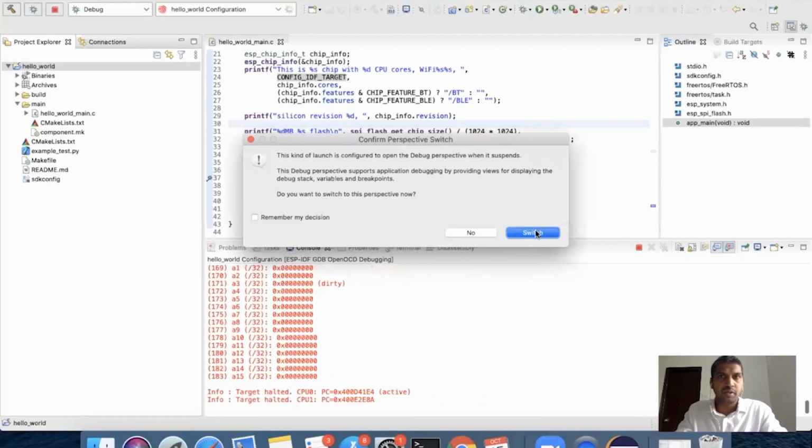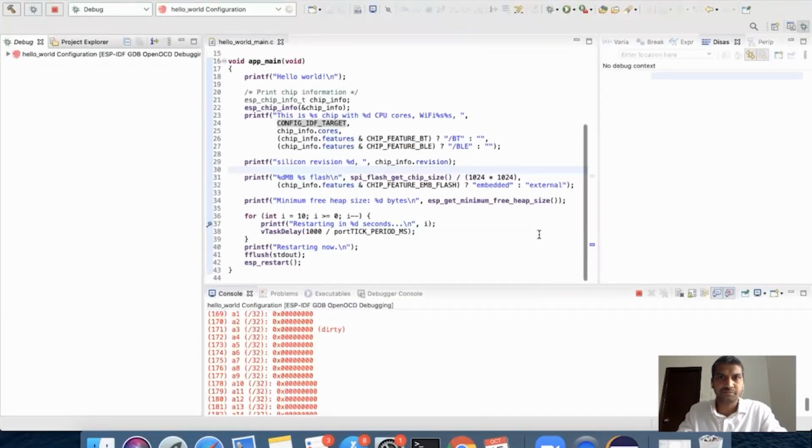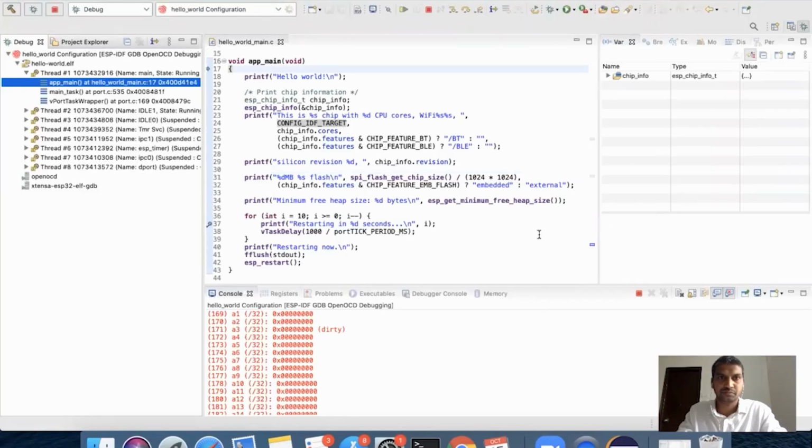Yeah, so it is asking us to switch to the debug mode. Click on switch. So at the first breakpoint, the application got halted at the app_main. So click on F8.